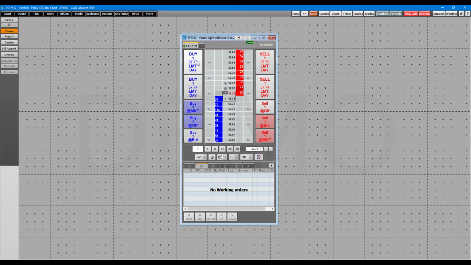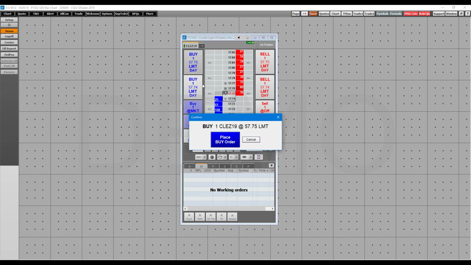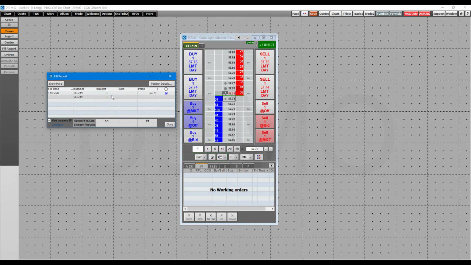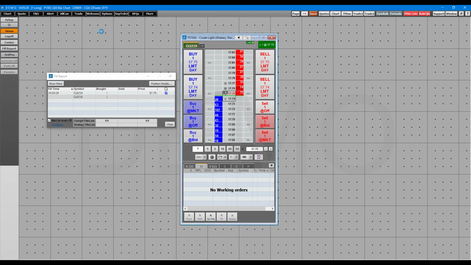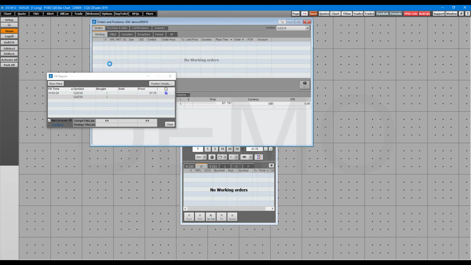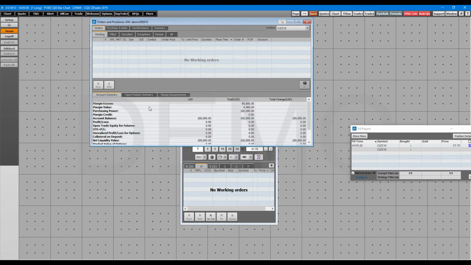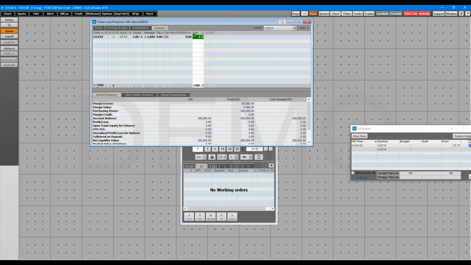But as you can see, now that we're connected to the demo server, we can just go ahead and place a buy limit here and boom. We're automatically filled. We got our limit filled there. And this, of course, is on the demo server. If you want, you can filter in your orders and positions window. I believe it does show you both your demo account or your live account under your account summary here. This is obviously a demo account. This is the only thing we have access to at this time. But as you can see, it is quite nice and it's all intuitive, all located in one central location, and it's very easy to use.